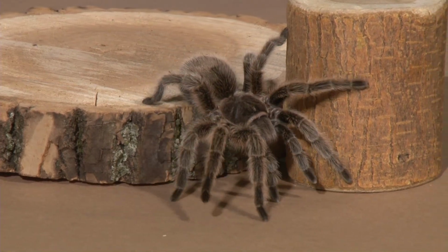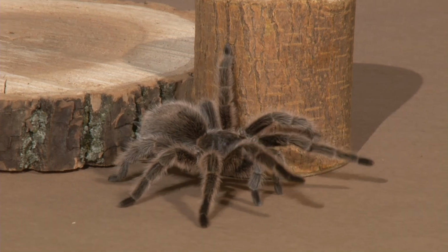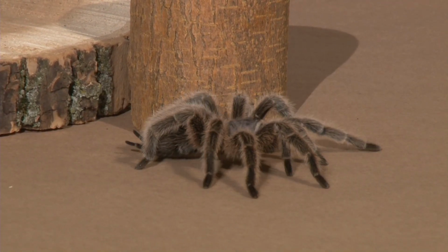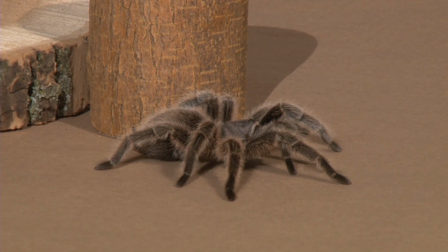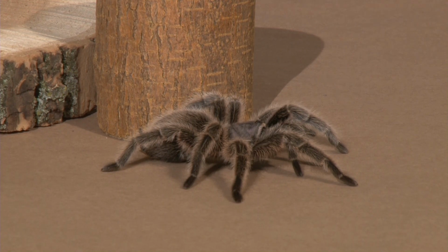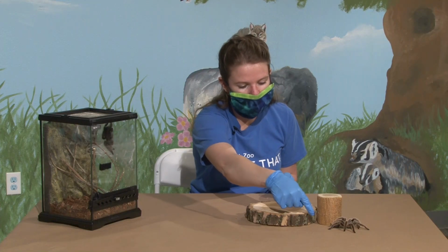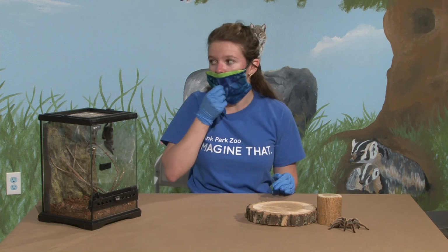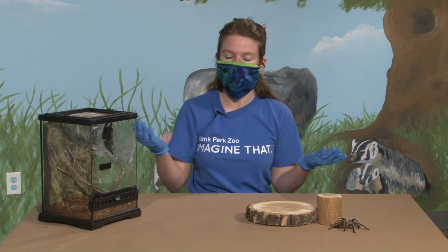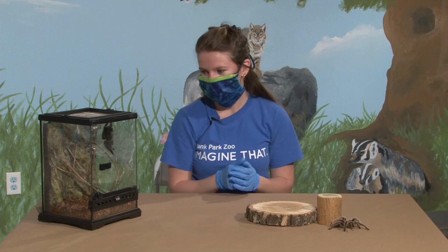All right, Dimitri wants to know if they spin webs like spiders do. They do. Actually, I don't know if our camera can get it, but Willow in her adventures is actually using her little spinnerets on the back, those 2 little tiny things sticking out her backside, to spin a web as she walks. So her webs are going to be more along kind of, if she was out in the wild, she'd probably make a web here so then she could hide underneath it and burrow underneath it, versus as you see over here with Lars likes to make more of a hammock. She doesn't really want to make it to hide underneath.